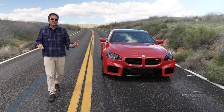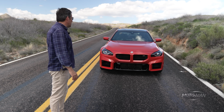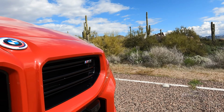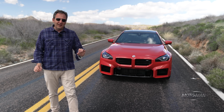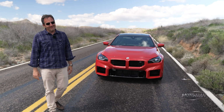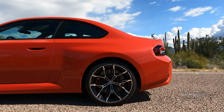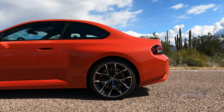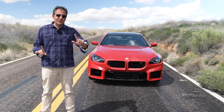And why is that? 2 little-known design tricks. Notice the grille, which I know many of you do not like. It's wider, as well as the slats are horizontal, not vertical. That's a trick to make any car look wider. And then there's the pornography of it. It's got hips, it's got haunches, it's got fenders. That's what makes it stand out from lesser M240s on which it's based.